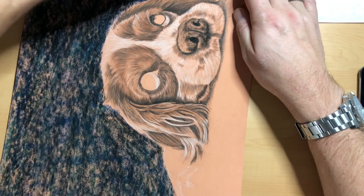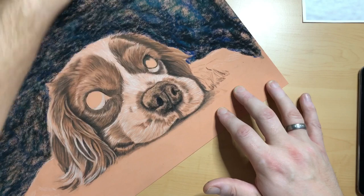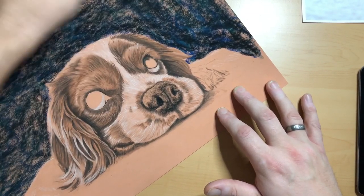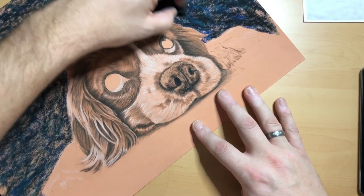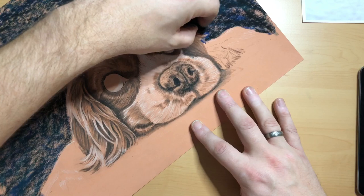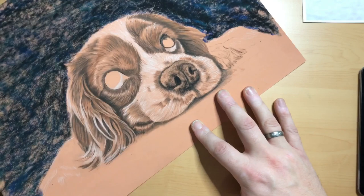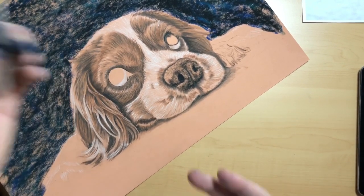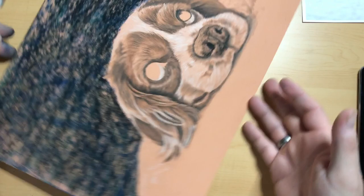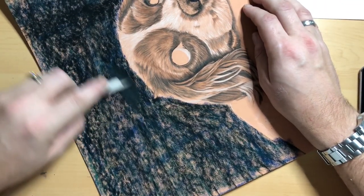When you do this, just try not to leave these horrible edge streaks. They don't make for the prettiest look, fortunately. With the use of the right tools, you can minimise those streaks fairly well. Put in there. Again, we don't want to go too thick there because we want to be able to draw on this afterwards. So I've got an old tortilla on here with a mix of colours, where you can see I've done this before. So I'm not going to mess around with it. I'm literally going to just push it all into the paper like this.